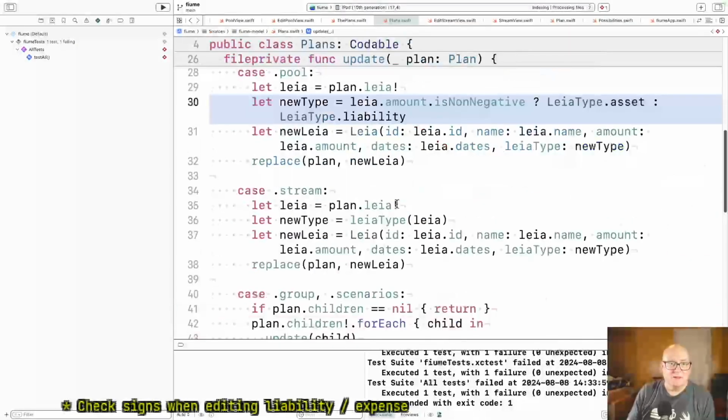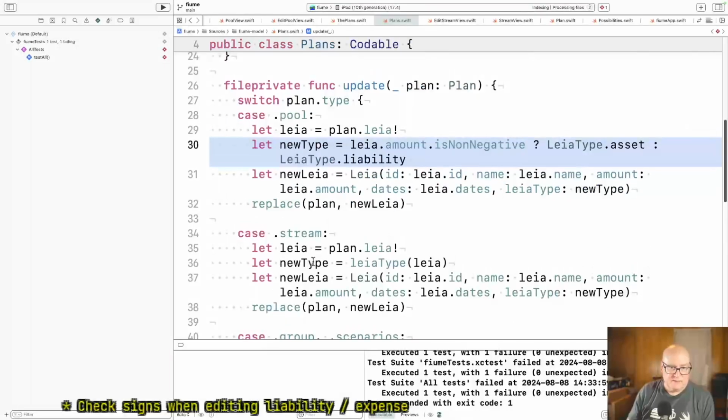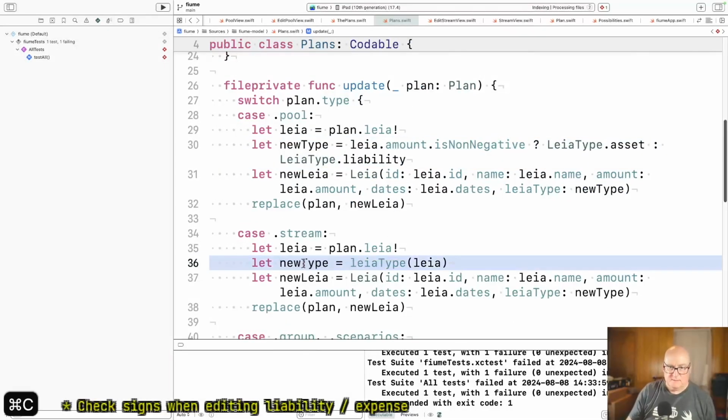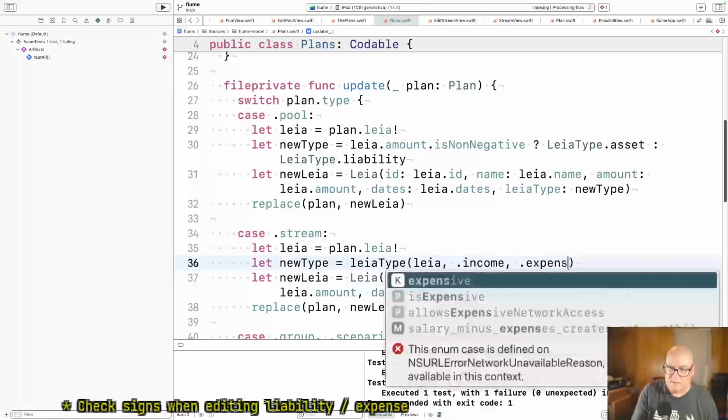Okay. So now we need to make this one do the same thing as this one. Well, oh man, it's not really the same. Well, income expense.